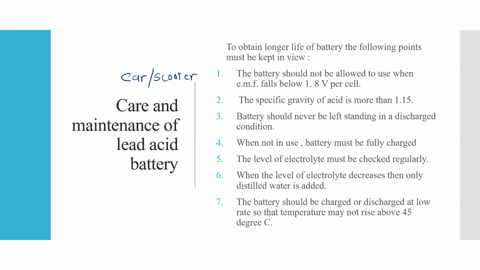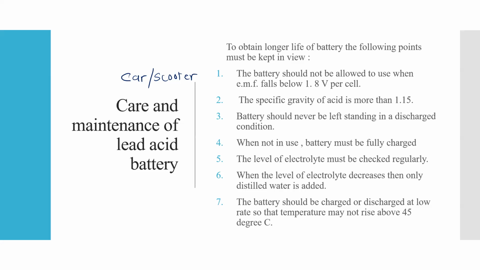The level of electrolyte must be checked regularly. That's what we call checking of the battery. Okay, for that, we simply ask the technician to check the electrolyte and they will say that, okay, we have added water. Fine. Okay, when the level of electrolyte decreases, then only distilled water is added. Okay, not a regular water. We should add distilled water.